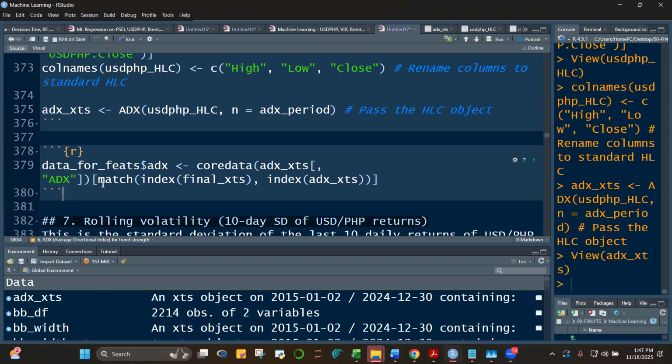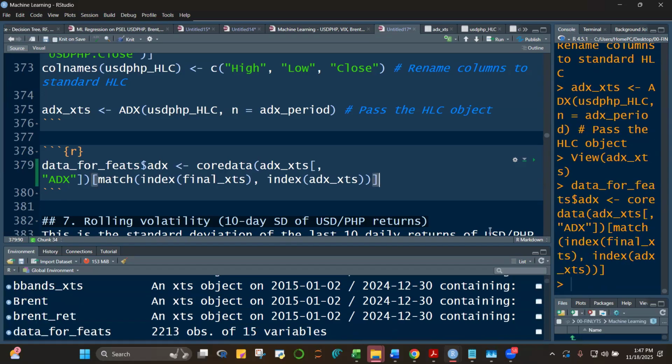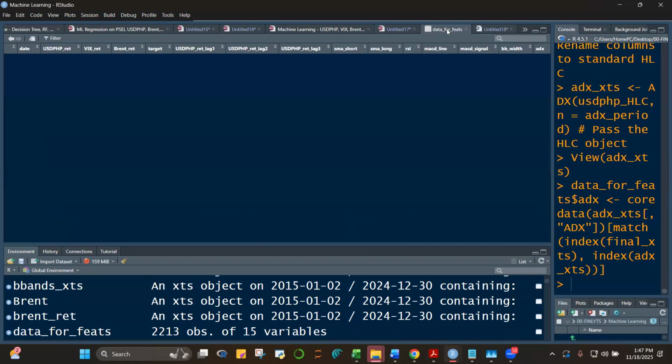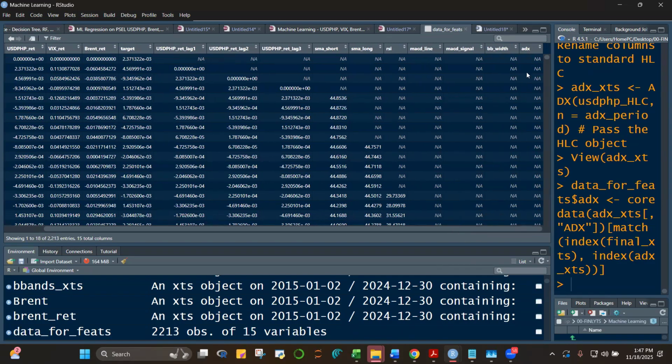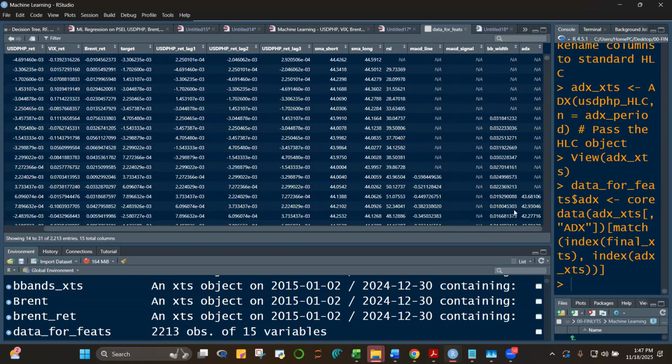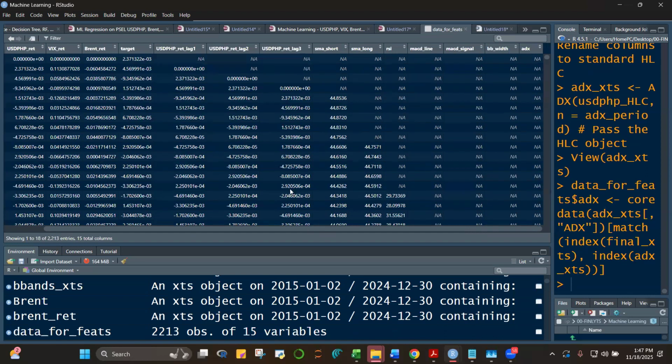And then we match again the index of the final XTS and the index of ADX XTS. Run this. And then we now append ADX here in our data for FINLYTS. Here, class. There. Still 2213 for all.